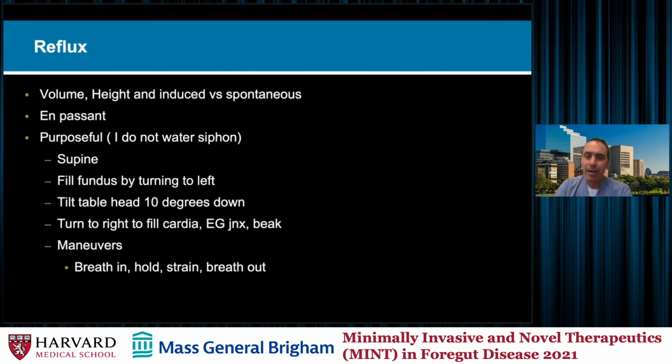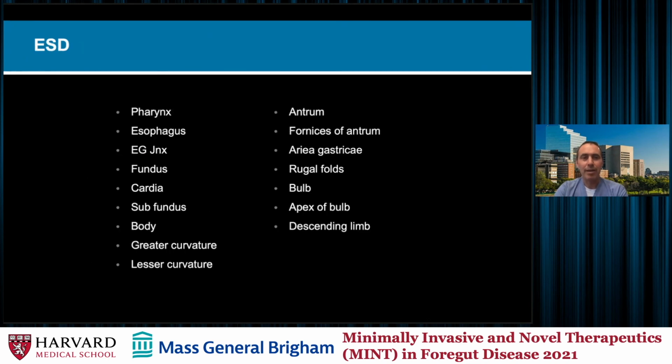On the other hand, putting the person in a bad position, which is a little bit head down, and then in an RPO position, puts all of the contrast after prone drinking right against the GE junction. Then we have them do Valsalvas, cough, and inducing maneuvers, and that's when they reflux. It is a reminder to everybody: do not sleep in an RAO position, particularly if you have a lousy mattress in which your head is down. That is a really good way to reflux yourself.